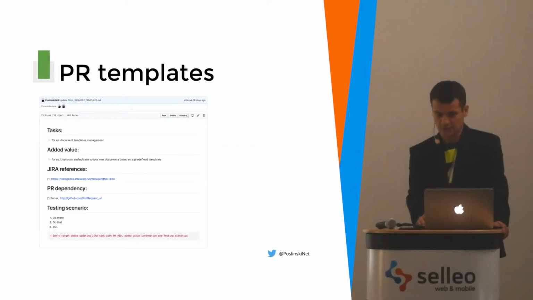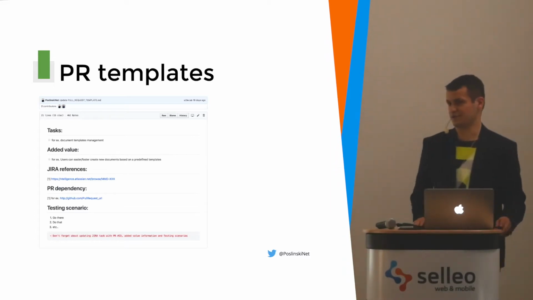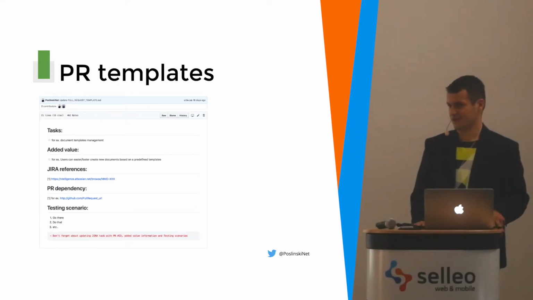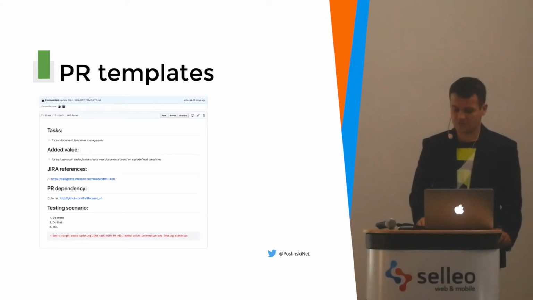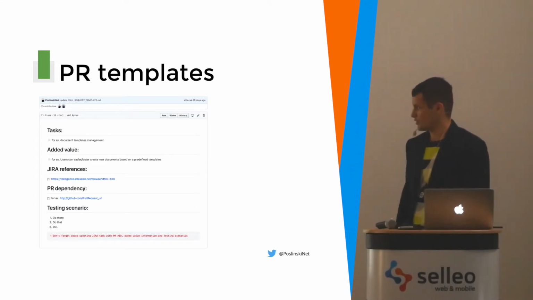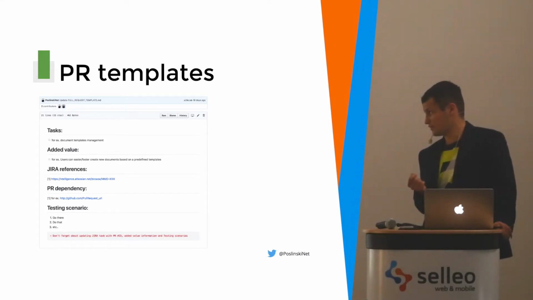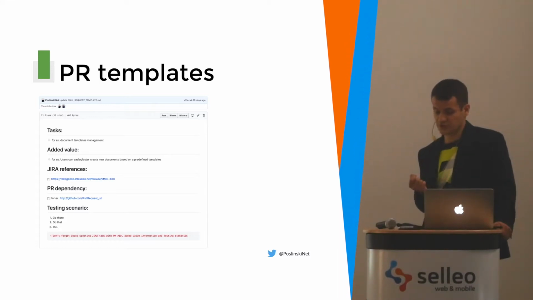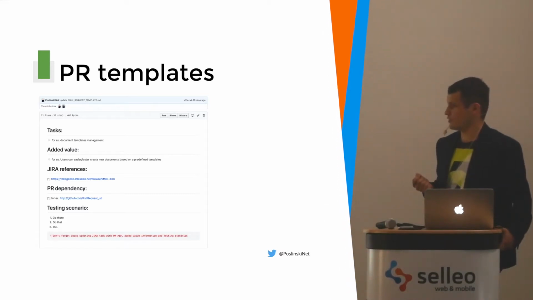The first one is PR templates. Who of you is using PR templates actively on GitHub? Raise your hands. Okay, seems like half of people here. What it gives you, basically, if you use templates for PR creation on GitHub, you are not only documenting your work and what your code is all about, but also you tell people who are looking at your pull request that your comprehension of the feature is aligned with the customer requirements.